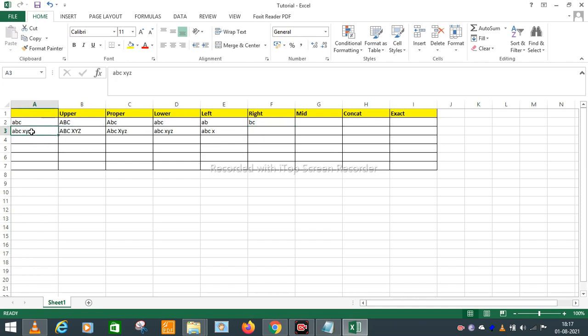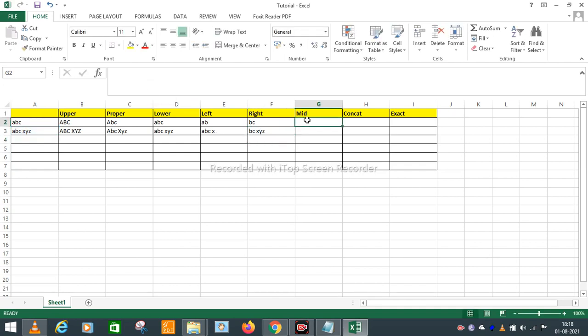So in this case I will take the next example, 6 characters from the right side. So 6 characters means 1 2 3 4 including the blank, 5 6. So from B to Z it will take, if I take 6 characters from the right side. So it will be equal to right, then this cell, then the number of characters will be 6. So closing the bracket and enter. So let's see here from B to Z.